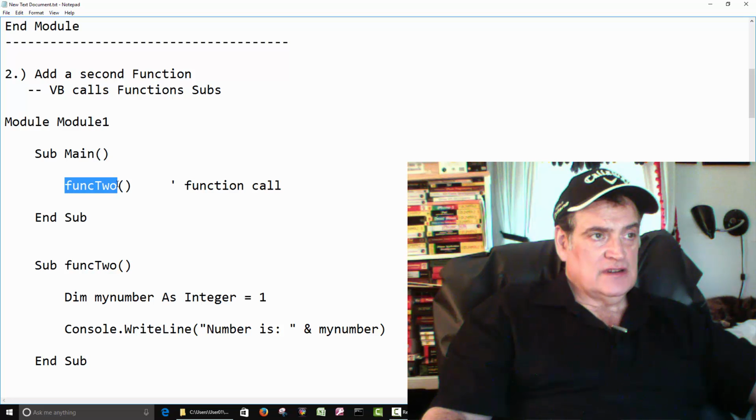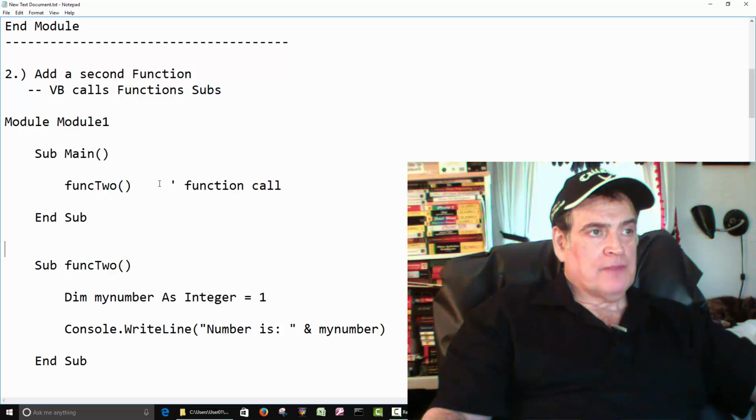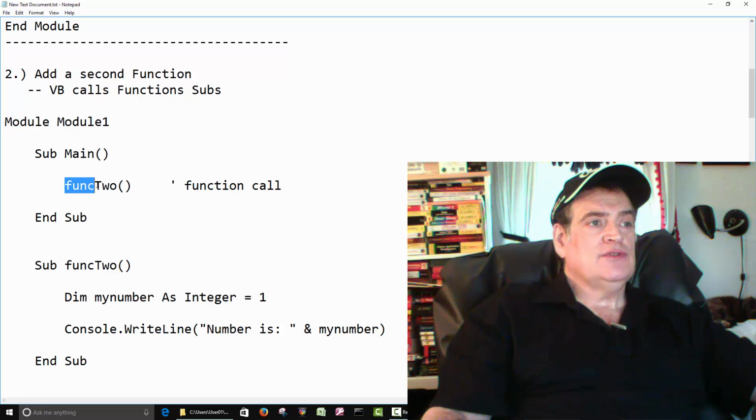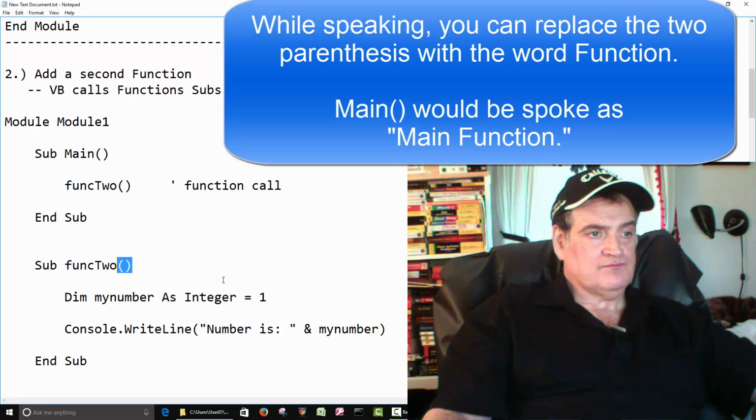This is the name of the function, so it knows to come down here and run the function by the same name. Now normally when you see these guys here, that's how you know it's a function name. So like I'm seeing this and I say, okay, main must be a function because I'm seeing this. Function 2 must be a function name because I'm seeing this.